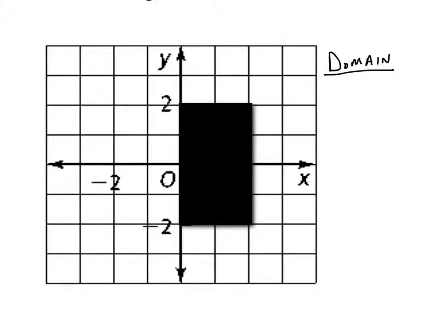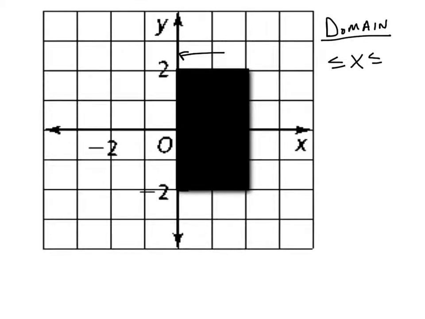As you look at the domain in this case, x, the furthest left it goes on the x-axis, it doesn't go past 0. This is the 0 on the x-axis right here. It doesn't go any further left of that, so my furthest left point is going to be 0. My furthest right point, the curve of this shape came like this, the furthest right point is at this point, which happens to be at the point 2. So your domain covers from 0 to +2.